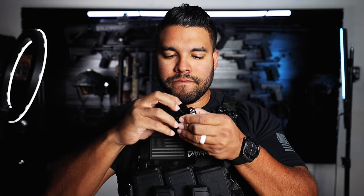This is the one that snaps on, and it's pretty easy to maneuver, and it's got a pretty good powerful light, which is good.